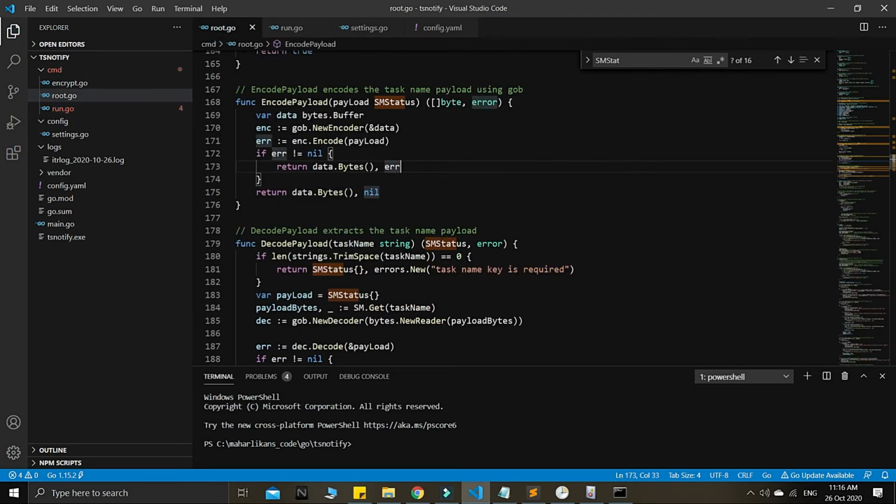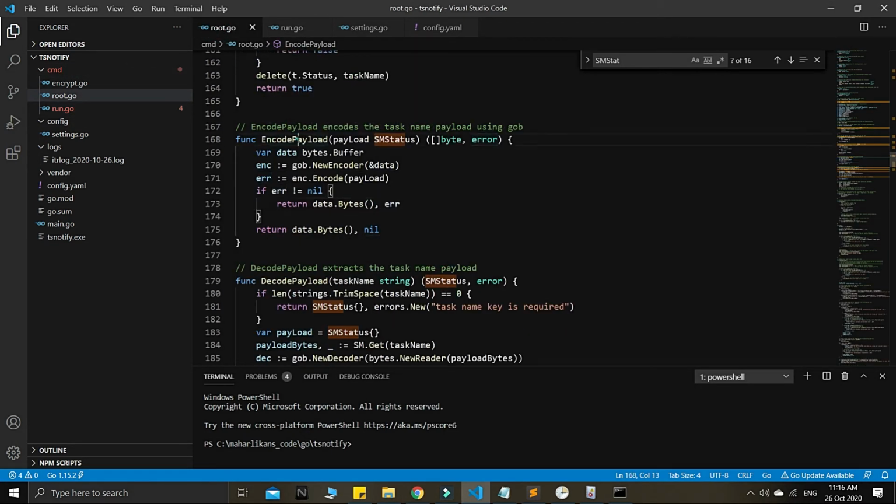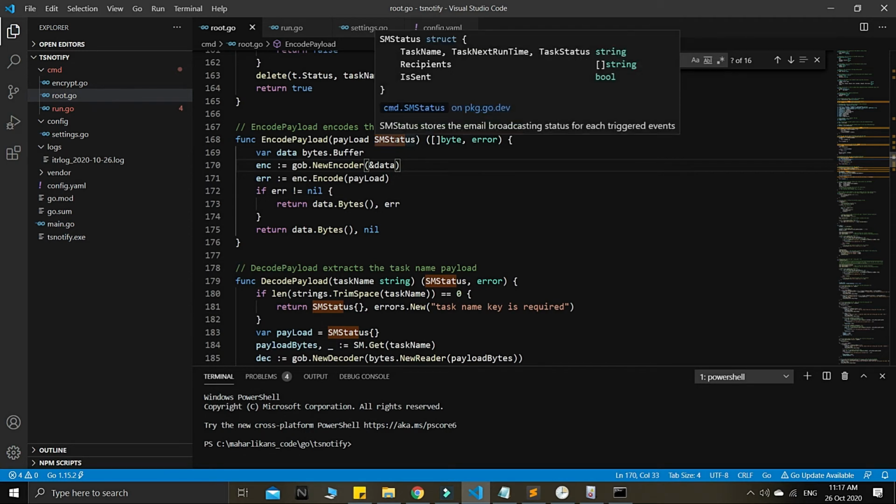Okay, so I added this encode payload, which means we need the payload here, and payload means this is the data that we need to store, guys. And then using this struct, prior to encoding this into the Go encoding, just a quick overview, then a quick recap. We need the exact struct name, guys.